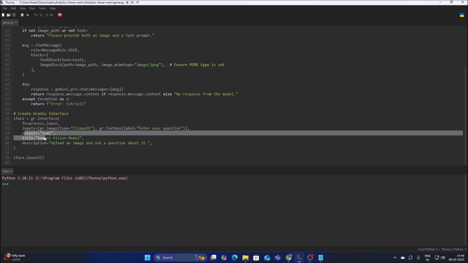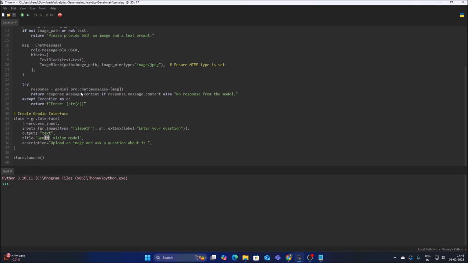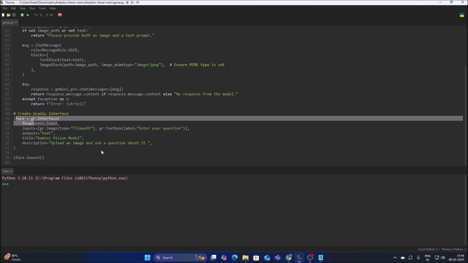The output is also in text format, because the response is also in text format, and the title, this is the title, Gemini Vision model, and this is the description, and then we will launch our app, iface.launch. Simple. It is really easy with the help of Gradio. Now we are ready and we will launch our application. So let's just run the code.